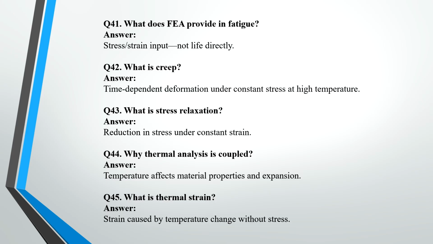What is creep? Creep is a time dependent deformation under constant stress at high temperature. What is stress relaxation? It's a reduction in stress under constant strain. Why is thermal analysis coupled? Because of thermal effects: temperature affects material properties and expansion. What is thermal strain? The strain caused by temperature change without stress.